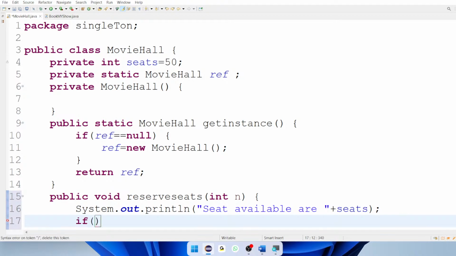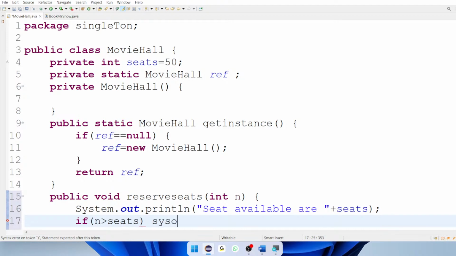After that, I will provide a condition, guys: if n is greater than seats. Whenever the number of seats entered by the user is greater than my remaining seats, I will show an error: seats are full.